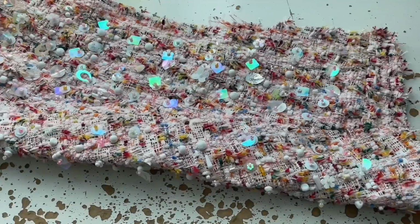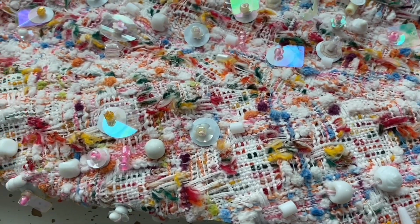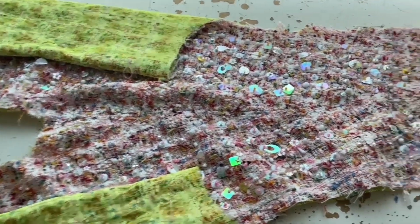Anyway, so I hand stitched down all the seam allowance and now it is time to carefully turn the whole thing over. And I've rolled it up so you can see the bald patch where there's no embellishment yet. So now I'm just going to have to fill in this bit here. And it's much easier to do this now rather than do all the seams, because I'm still able to lay it flat. So I'm just going to go along and embellish this part now.